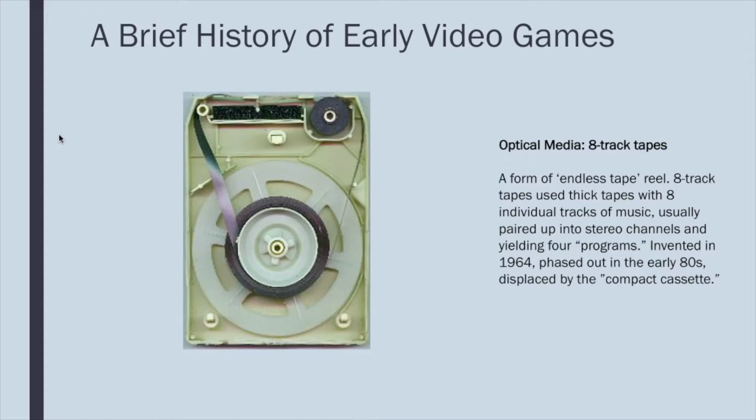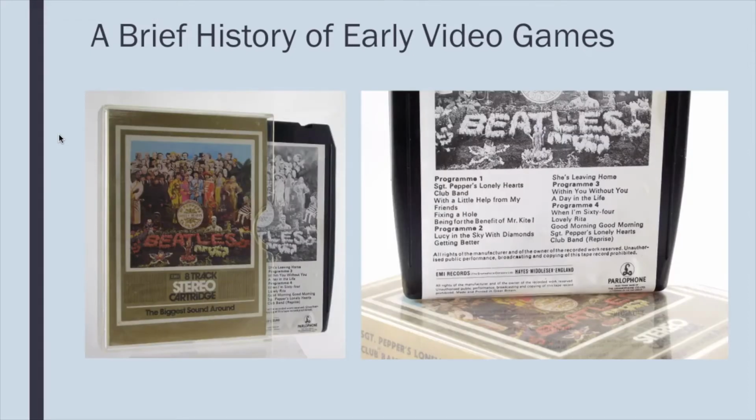The tape would play all the way through the head, and as you can see in this picture of one of the Beatles' 8-track albums, the music would usually be split up into 4 different programs or 4 different tracks, and the tape would play all the way through for one track, and on the very left edge of the tape you'd have 4 or 5 songs.